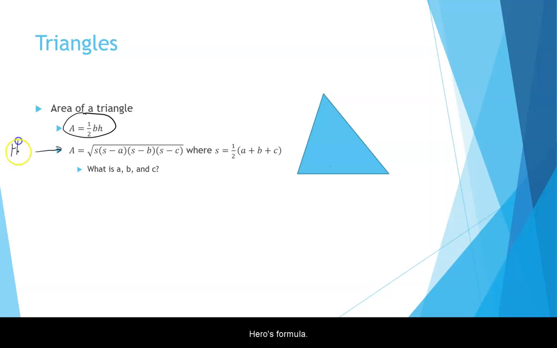This is sometimes called Hero's formula, and sometimes called Heron's formula. And it looks like a bit of a mess. For starters, what's A, B, and C? A, B, and C are the three lengths of the triangle. There doesn't have to be a height. We just need to know the side lengths. We calculate this value S by taking the sum of those side lengths, so the perimeter of the triangle, and multiplying it by 1/2. And then we take the square root of that number times that number minus the difference of each of these.